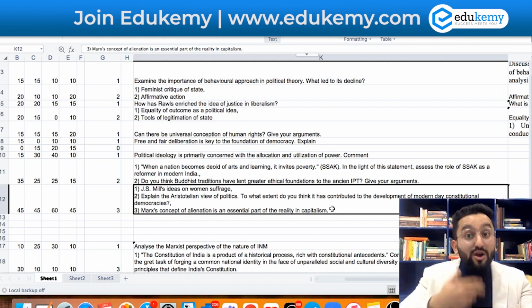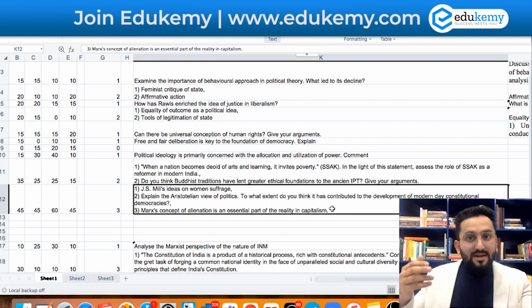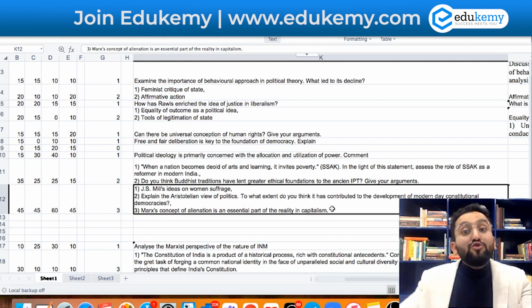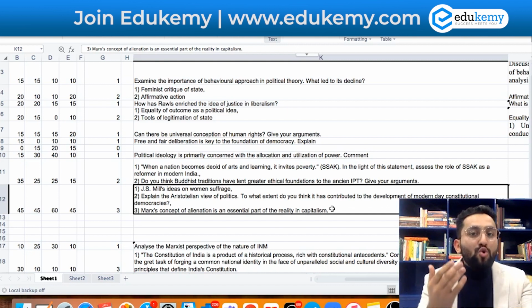Because the value of the product also matters, it may be possible that you are creating some product, but if that product does not have that much value in today's society, meaning it does not have demand, then you are not going to be valued in proportion to the work you have done, right? So this outlook, the application part of the theory, should be clear to you in order to score well.